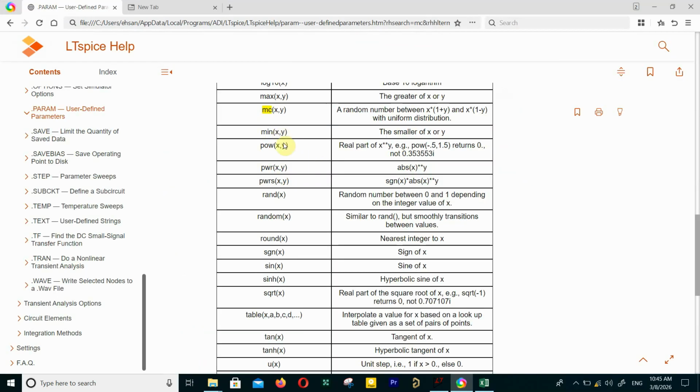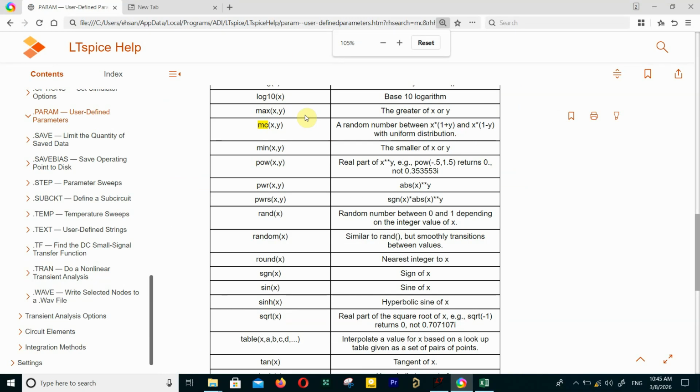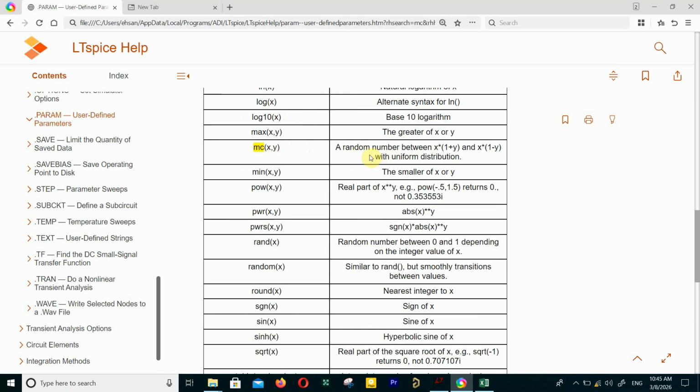You can see in this table a really straightforward explanation: MC(x,y) gives a random number between x times 1 plus y and x times 1 minus y, and y would be your tolerance of, for example, a resistor or capacitor, with uniform distribution. Okay, the distribution is just uniform.